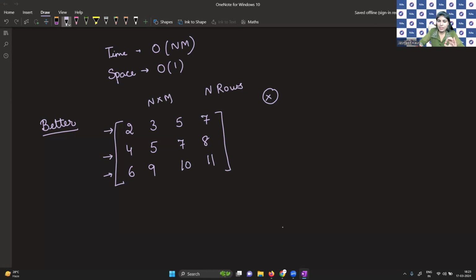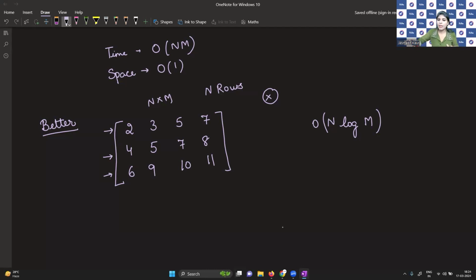If I apply binary search on an array of size m, what is the time complexity? The time complexity will be log of m. Now, how many times am I applying this binary search? I'm applying it n times because there are n rows. So the time complexity of this approach will be O of n log m. Is it clear? So log m is the time complexity of finding the value x in a particular row because it contains m elements. Now I'm applying this binary search on every row, and there are n rows. So n into log m, the total time complexity will be O of n log m.